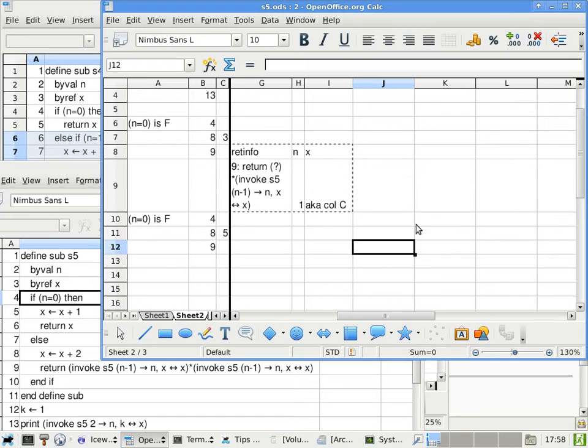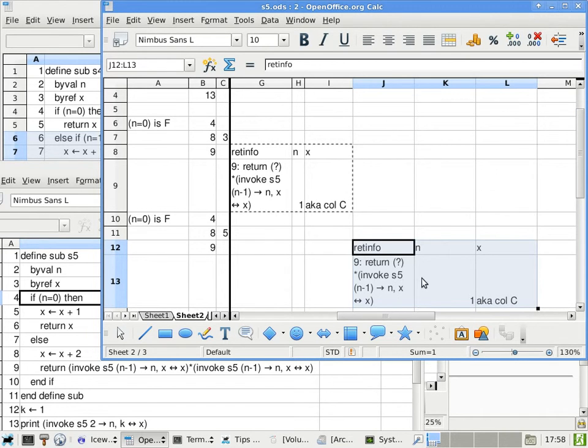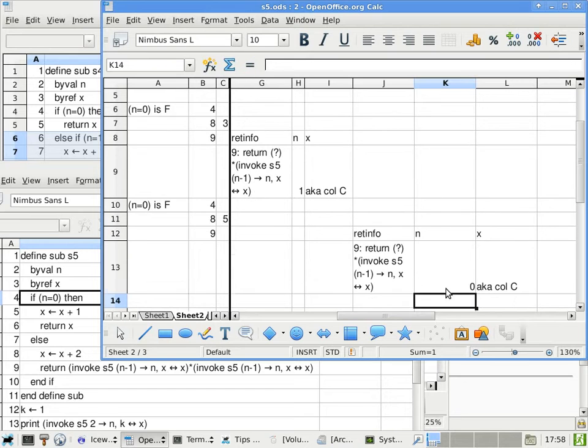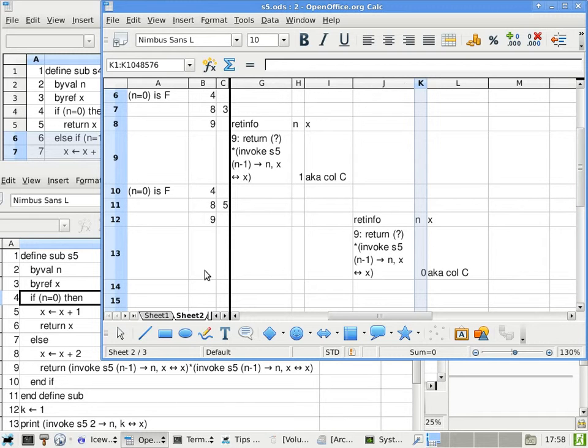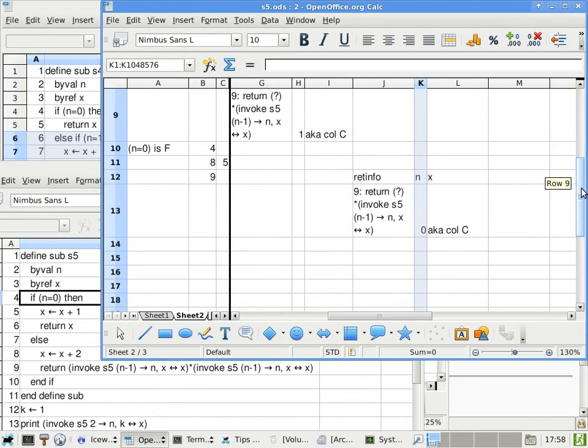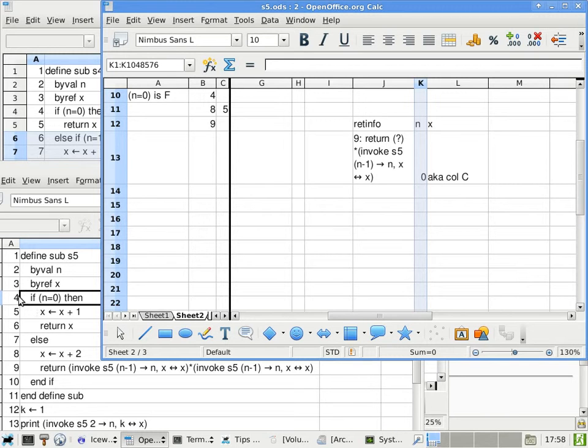Then we go to line 9 again, and the same ugly thing happens. Okay, we have to allocate 3 columns exactly the same way. Except this time n has a value of 0 instead of 1 because the n of the left-hand side of the right arrow refers to column H, which has a value of 1. 1 minus 1 is 0. Okay, are we doing okay so far? And once we set up columns J, K, and L, we can continue with executing in the subroutine from the beginning, which is starting on line 4.